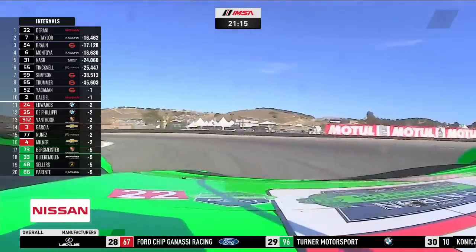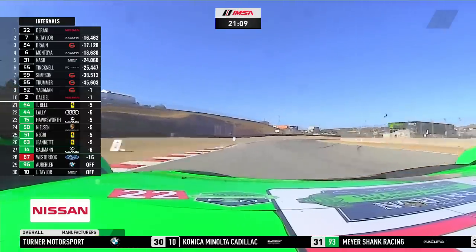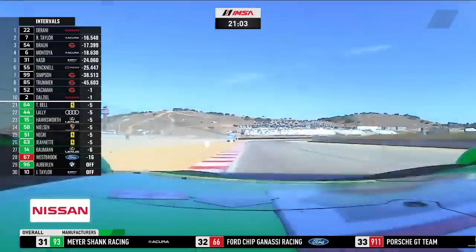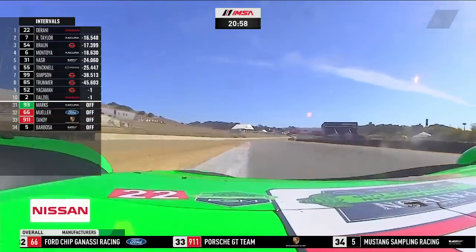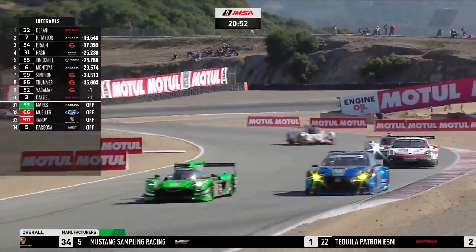7 seconds between Bergmeister and Blake Mullen. Blake Mullen does not have to save fuel. And he has newer tyres, crucially, on that 33 AMG Mercedes. Same story, even newer tyres for Brian Sellers, just by a lap, mind you, on the Lamborghini. Those Continentals then on the 33 and the 48. No sense in leaving any meat on them at the end of the race, lads. Get the wick turned up.